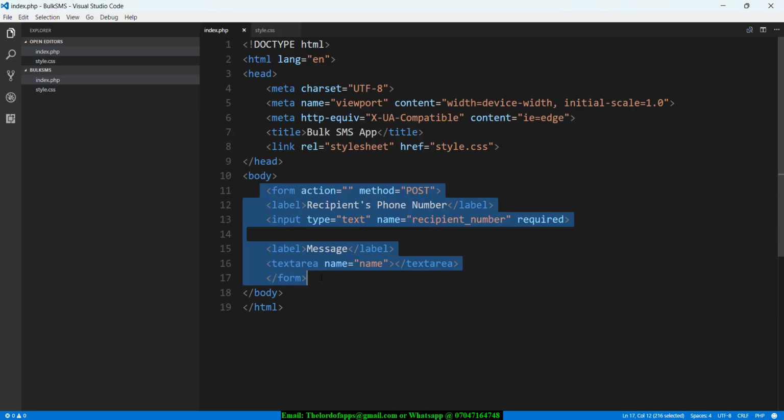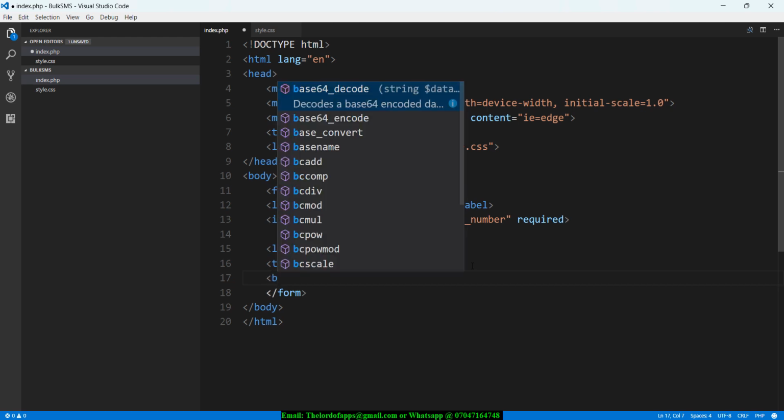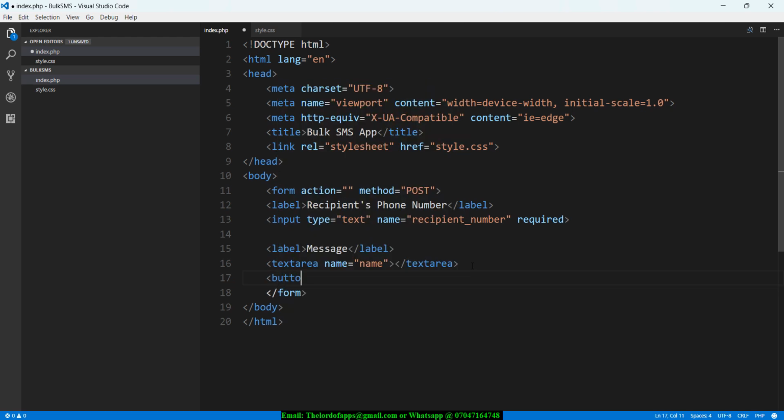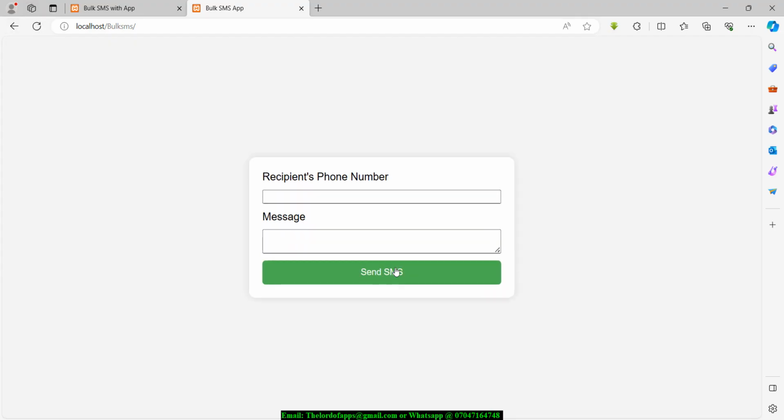To do it, we need to go back to our index page and add that down here. So I'm going to create a button right here. The button type is going to be set to submit, and what we want to see is something like Send SMS, and we can terminate that line by closing the tag. If I save and go back to the browser, you see that the submit button comes in. That's just how the interface is going to look.